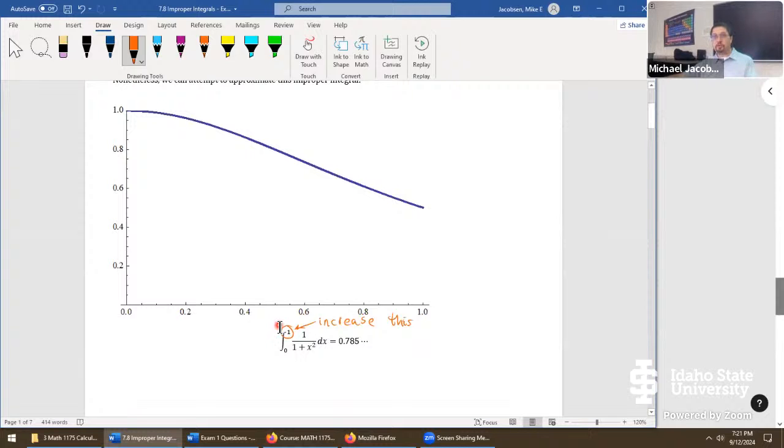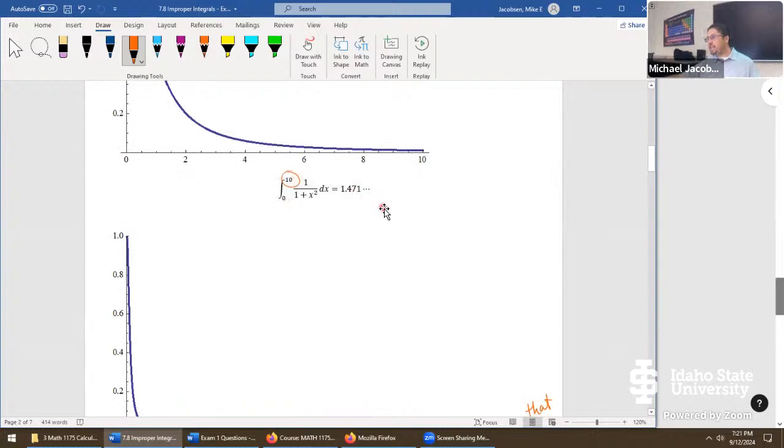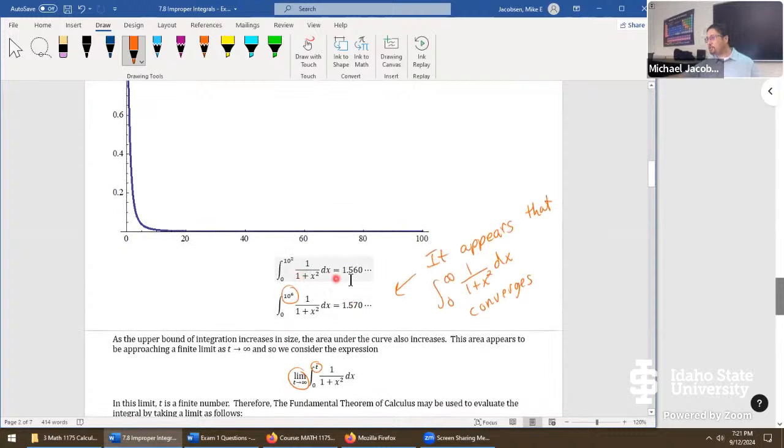We started by integrating from 0 to 1. We got that value. Then we integrated from 0 to 10. Well, we made the computer do it. And here's the graphic. Here's from 0 to 10, 1 over 1 plus x squared. And as that gets larger and larger, the values of these numbers start to settle down onto something. So again, fundamental theorem of calculus works every time here because 10 to the power of 6 is a real number. Down here, t is regarded as a real number as well, but we're just letting t represent t to the power 2, t to the power 3, t to the power 7, and so on.